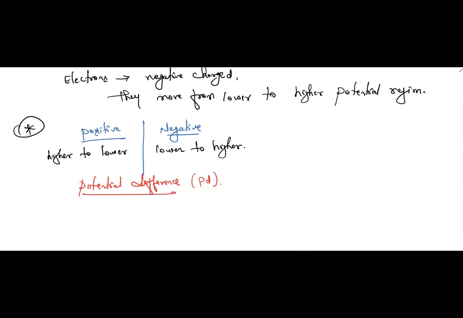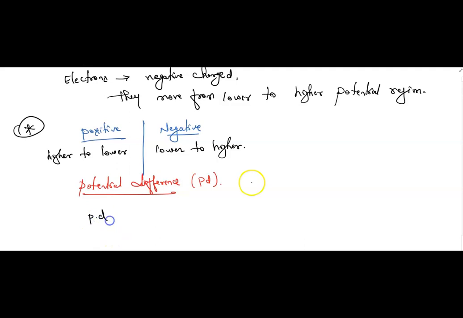How much amount of work? Same thing like electric potential what we have defined, the same definition even here also. For potential difference also the same definition we write. That is, the potential difference between 2 points in an electric field is the amount of work done in bringing a unit positive charge from one point to another point. There we are bringing from one region to another region. That is called as potential difference.